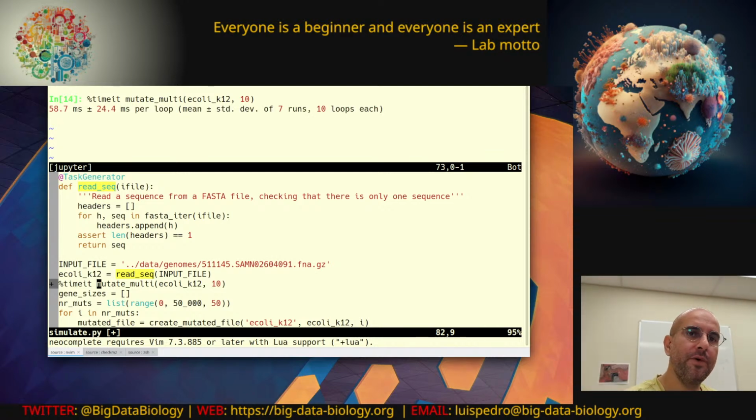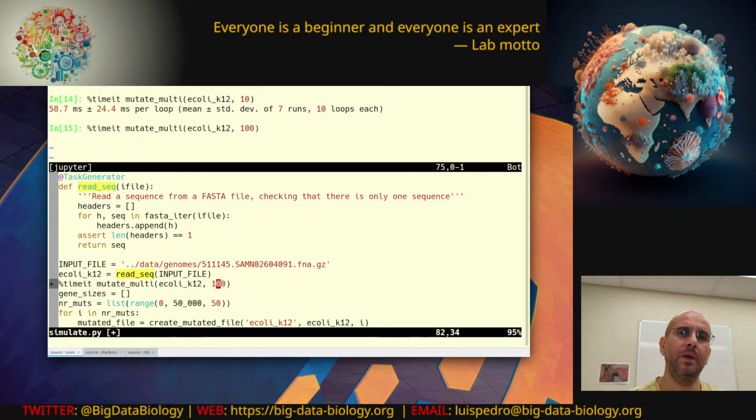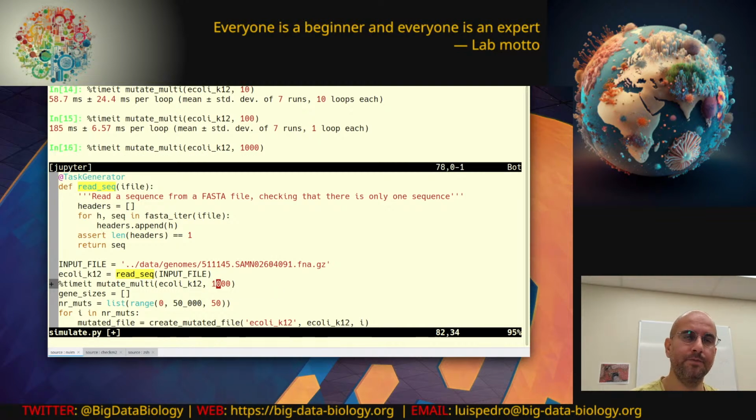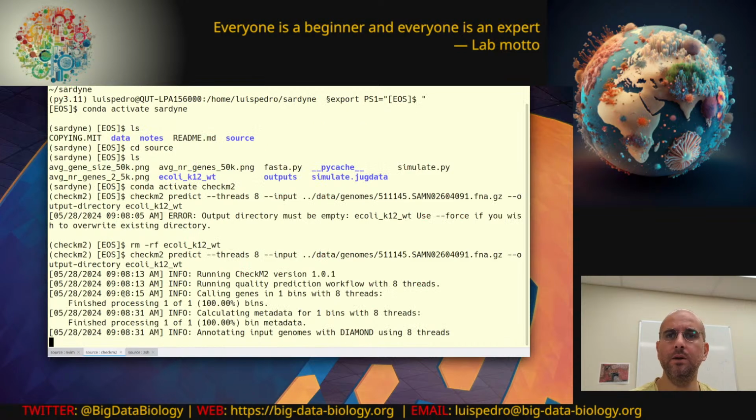It's not so bad, but if we're going to be increasing this, it starts to get pretty bad. So if we're going to be doing this over and over again, we can actually do much better. Let me just check on checkm2, it's still running.